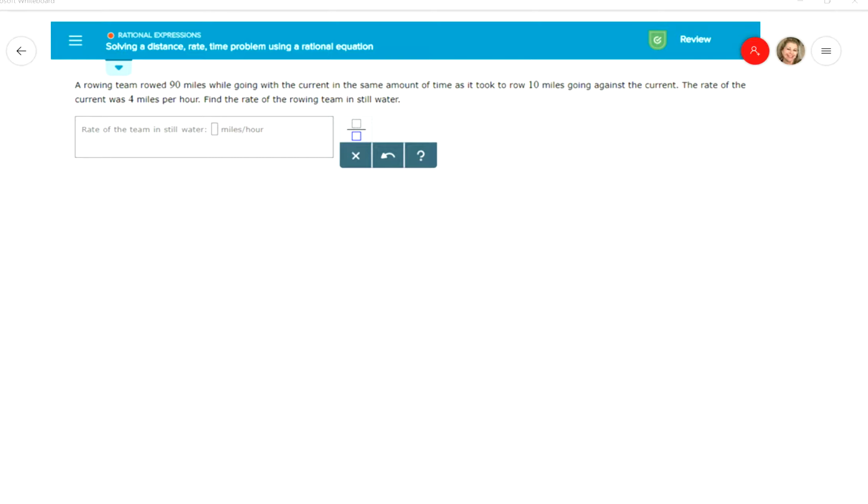Now, I know a lot of textbooks like to make tables and stuff for this kind of thing, but I just kind of imagine myself in the rowboat, or actually, it's a rowing team. I think about my childhood, and I can remember being in a canoe. If you were canoeing with the current, you didn't have to paddle very hard. The current just kind of took you with it.